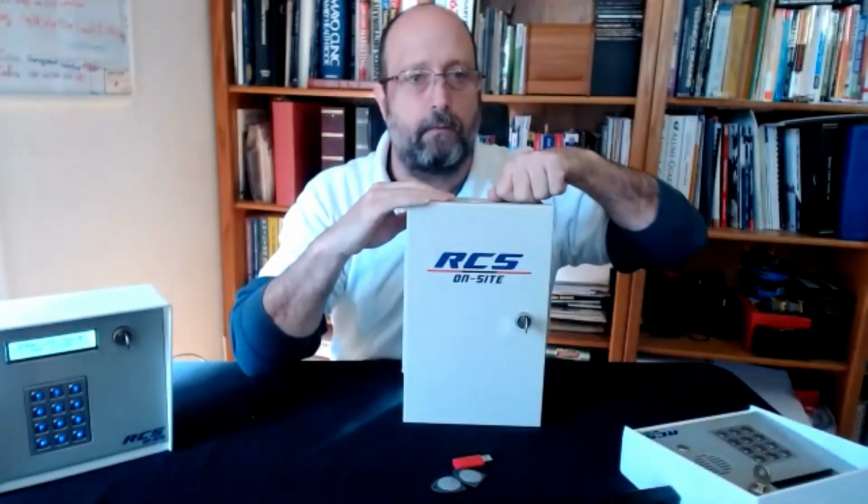Okay, the controller. So this controller is for the wired system, and it can handle up to 32 keypads or readers, and it works with our app as well. The app for this system is a little bit different than for the USB system. We'll explain that in a second. And this unit here, by the way, is also a wireless version. I have the antenna on this one. So this unit, we call it the System Manager, or Sysman for short.